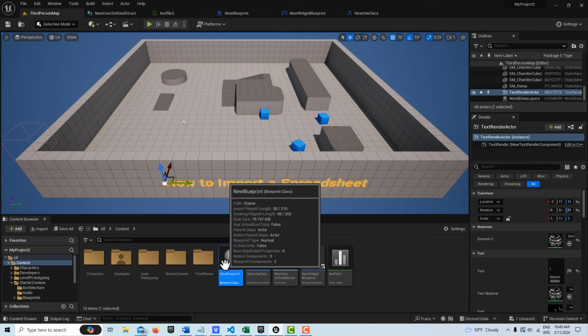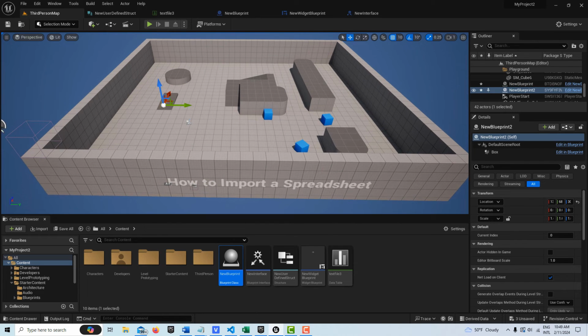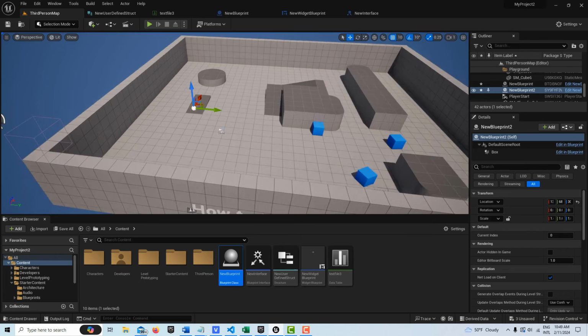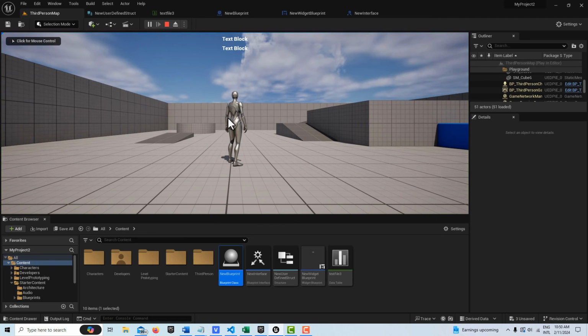So all I have to do is drag this onto the scene. And let me just zoom down here, and I can stretch this out a little bit. So what should happen is every time I walk through this trigger box, you should see the data appear on the screen one at a time, and then it'll loop back through.